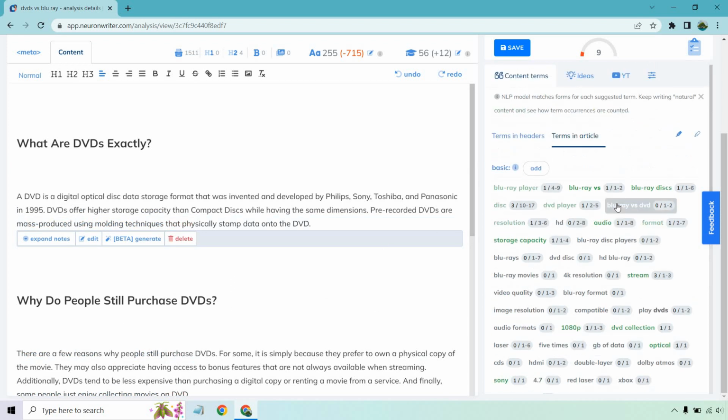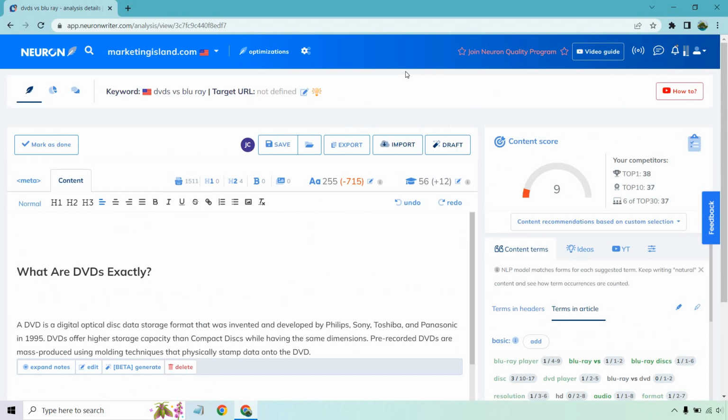So I think that should give you an idea about how Neuron Writer works. Overall, it's going to be a software that pretty much allows you to create content, optimize it based upon some of the top search engine results, and in addition to that, the nice little benefit of being able to utilize AI to generate some content and of course get plenty of ideas based upon what some of the highest ranking results are doing in Google. And after all, that's what you want to model it after, not something that's ranked 50th or 86th, because maybe they might move up in the future, but it's all about what's the best right now in the top 10, and that's what Neuron Writer can help you with.